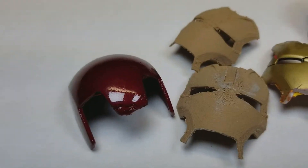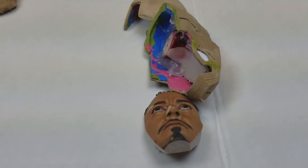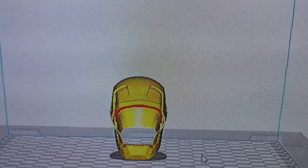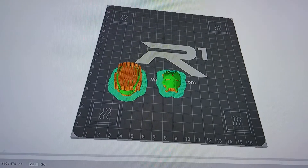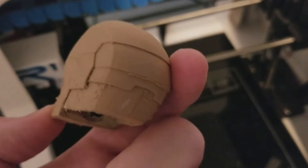I found a great mask and helmet by Mi Presidente, but it was 1-to-1 scale and that meant it was too big. When it comes to 3D models, you can't just scale something down — you have to do a lot of trial and error because the parts no longer fit together at a different size. I used Cura and MatterControl and printed in Hatch Box wood. My settings were solid and I set the size to 41 millimeters, about 1.61 inches wide, and stuck with the default settings, which worked pretty well.